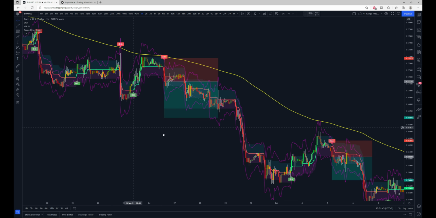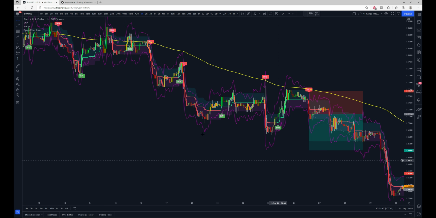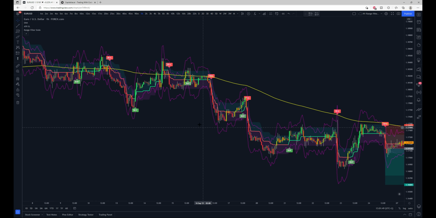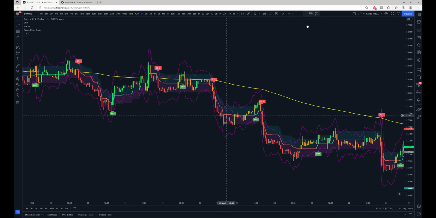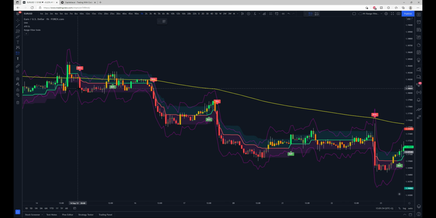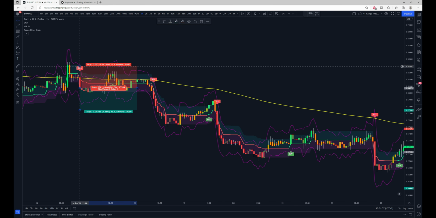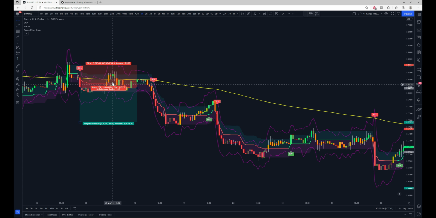So let me find an example of that over here. If a trade has yet to complete, like right here, we get a sell signal. So this would be an entry for a sell. Stop loss would go to the stop loss indicator up here, targeting 1.5 times the risk, of course. And then from here, I wouldn't be counting this buy or this sell right here. So this would be a winning sell trade. This would be a losing buy trade. I'm not counting either of them because this position is open while those signals are given.